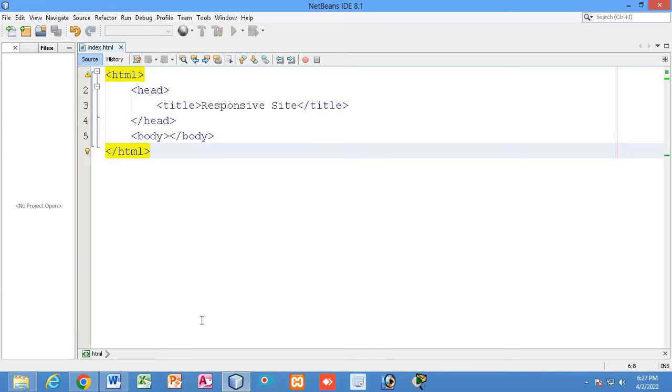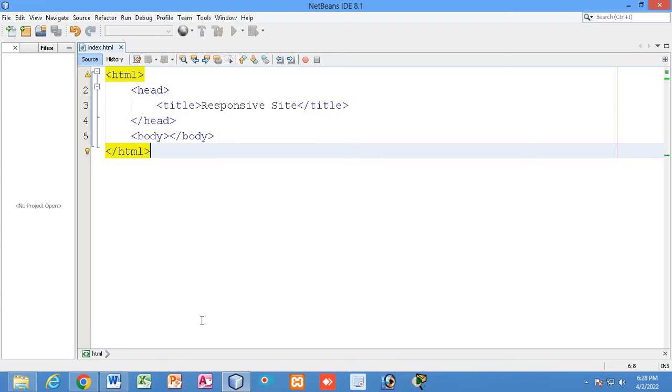So whether the application has been accessed from the desktop, laptop, or from a tablet or smartphone, the media query will first identify the width of the device, and accordingly the CSS will be implemented. So that portion we are going to learn today.